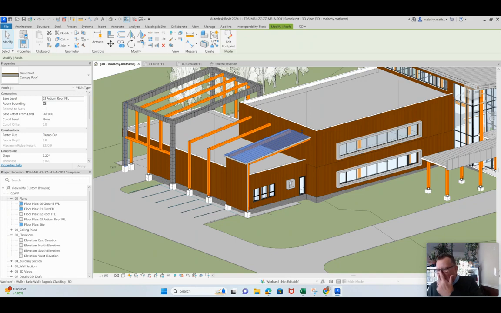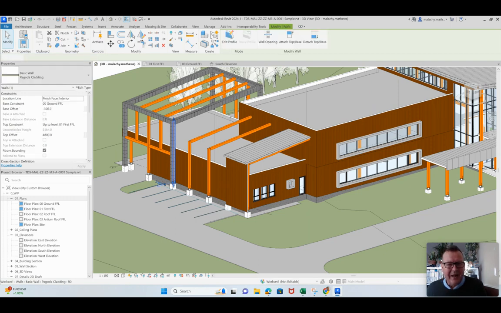Illusion. So what I used here, they're basically walls. I created a basic pagoda cladding, as I called it, and I just clad each of the columns there. This is created by a wall and a roof: two walls either side and a roof on top. That's how I did that.